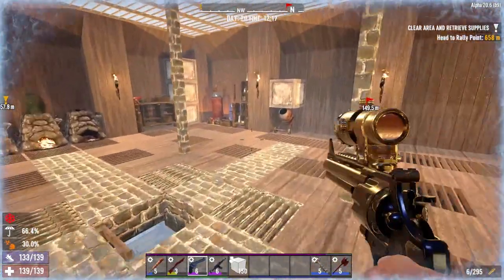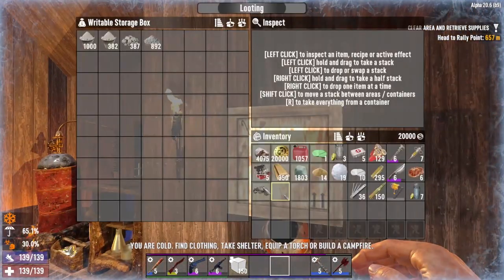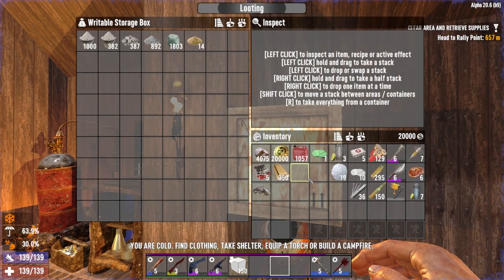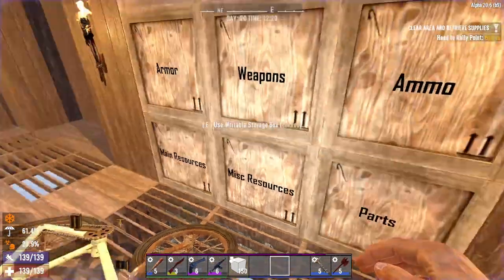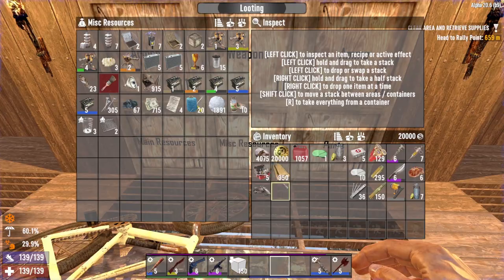Thank you for the auger. Got a lot of wood from that, too. Not wood, but a lot of stone from that and clay. Go ahead and put all that up. Oh, not parts. Miscellaneous. There we go.